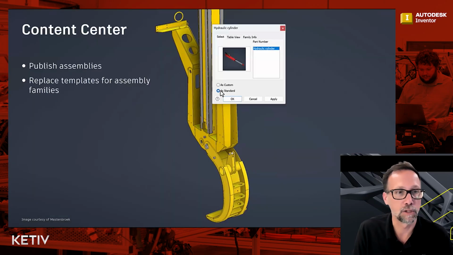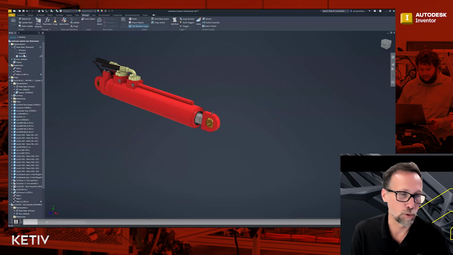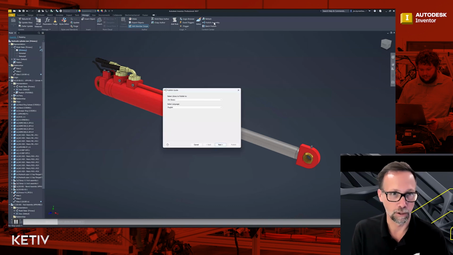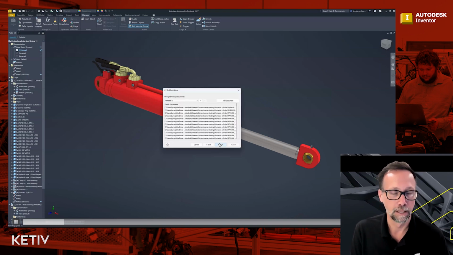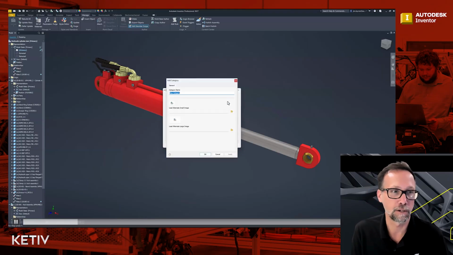And then the Content Center, you now have the ability to include assemblies. And we can have a quick look at this too. This is a very simple demonstration that we can walk through. And in this demonstration, it has model states as well. So you know that, for example, if you have an air cylinder or hydraulic cylinder, then those model states will come with it when you place this into your Content Center.